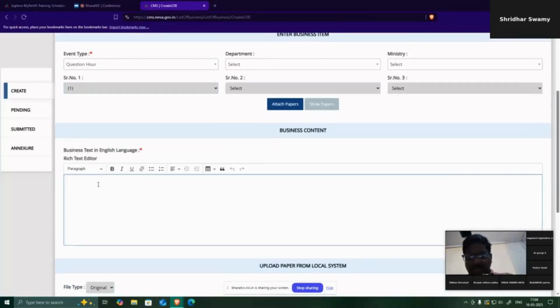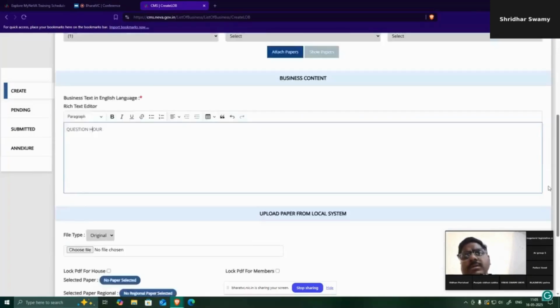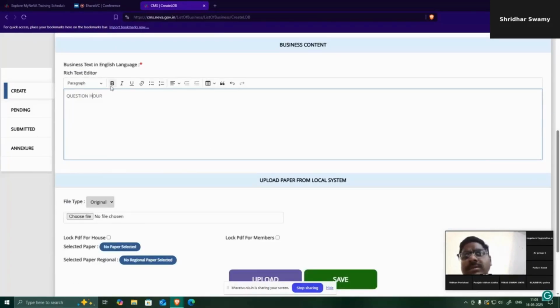Then he has to enter the text for the particular event, like question hour, in the text editor. After entering the text, we have given multiple options like bolding this particular text, italics, and underline.